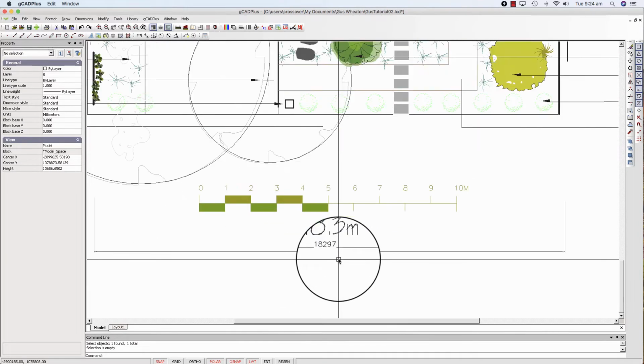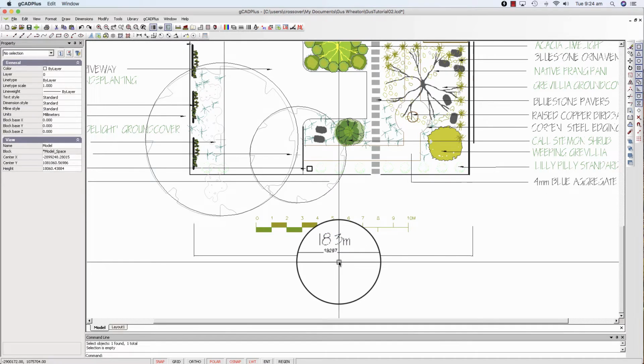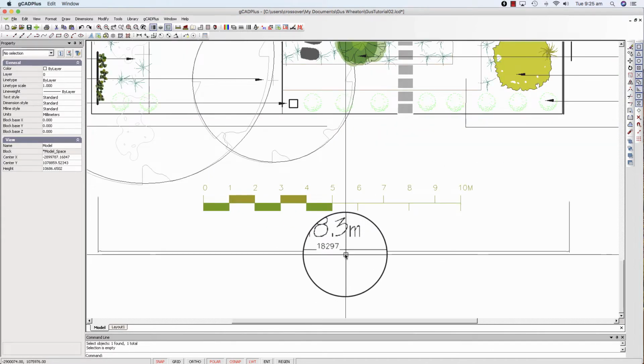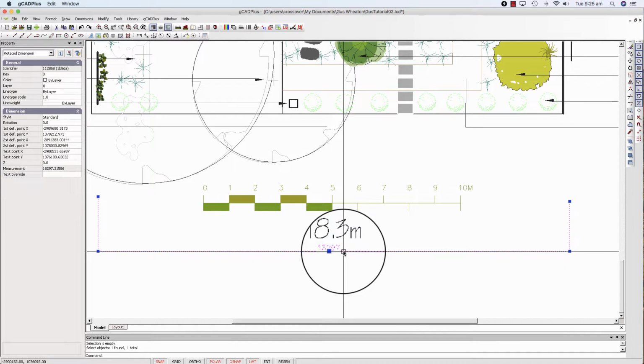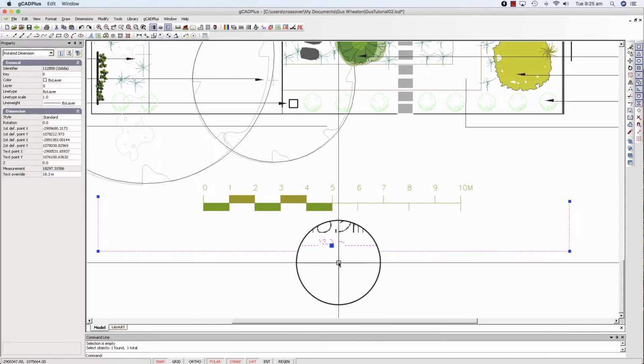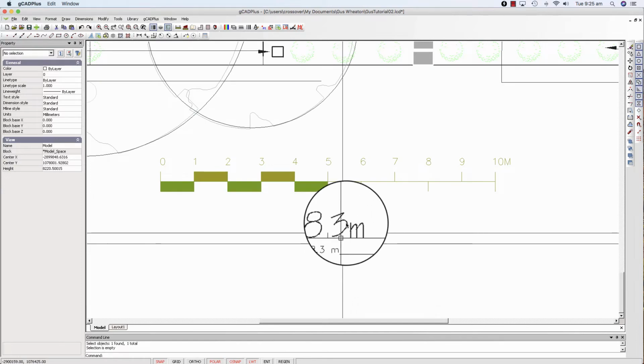But what's been done here is that a piece of text is just sitting above the dimension. And it's a really good idea to tie the text to the dimension. So what we could do in here is select a piece of text and put in a text override. So the designer here wants to indicate that probably it's just approximately 18.3 meters, and that's now going to override that text. So we hit enter and that burns it in, and if we unselect all, there's the 18.3.